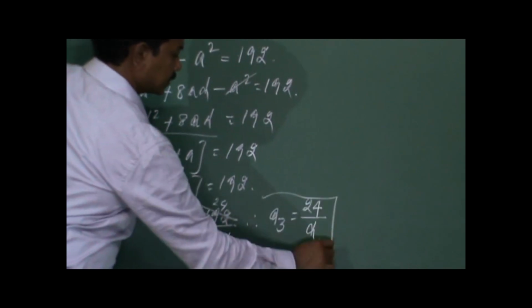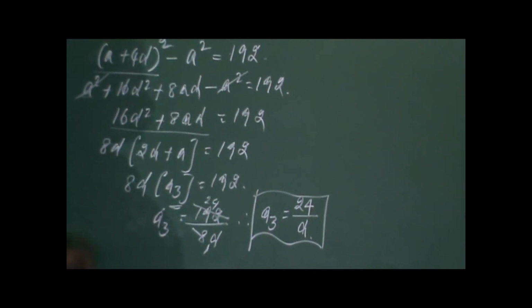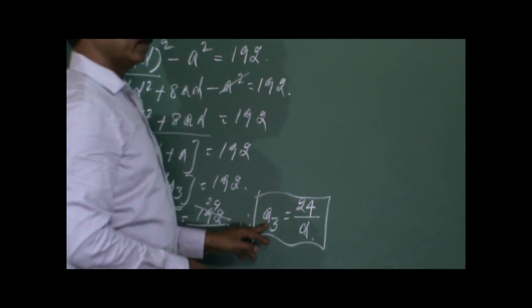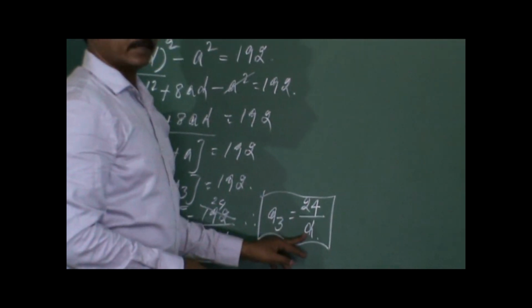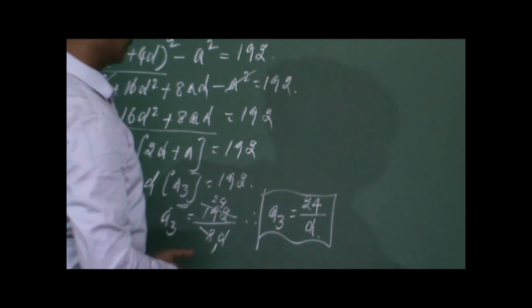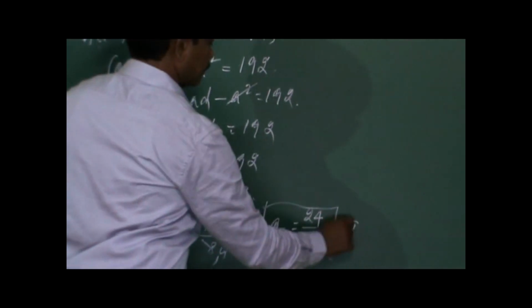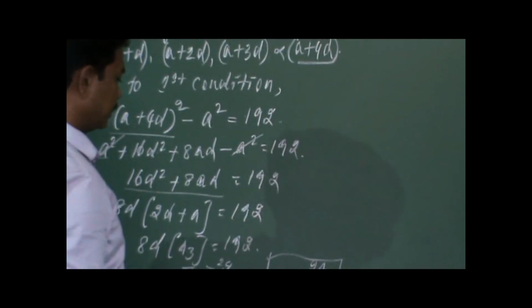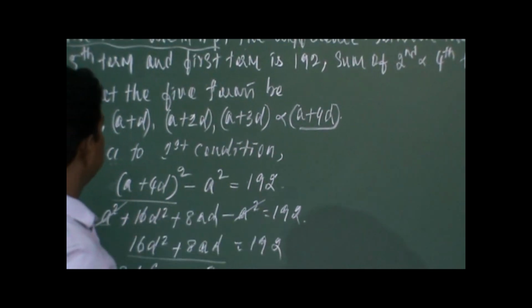This is an equation we can set up because we have two variables. We do not know the value of A3, and we do not know the value of D. So therefore, let it be like this. It will be useful in the future steps. So take it as equation 1 and let it stay here. Let us go with the second condition.